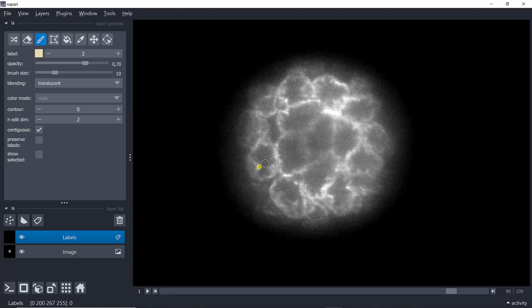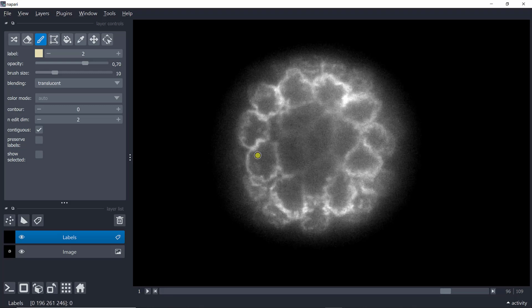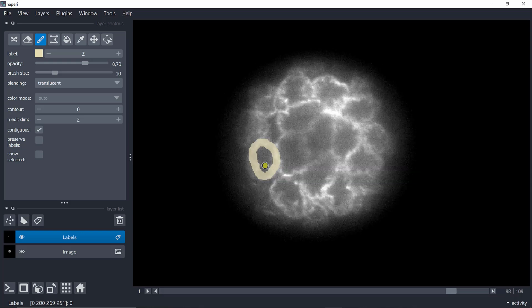Okay, then I'm going to have contour, and let's completely fill this one as well. So now I have one plane here, it's empty inside, but the contour, and one plane here.